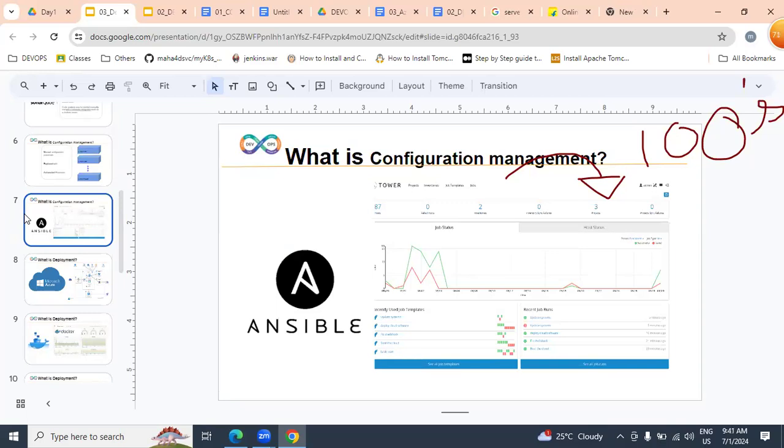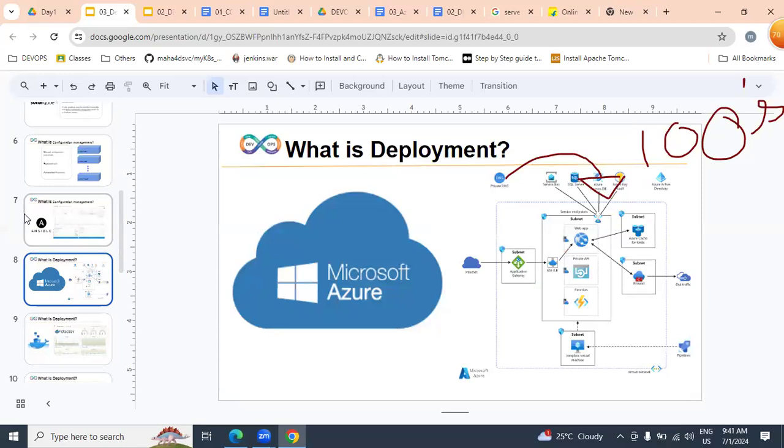Configuration management. But these hundreds of servers, from where exactly can we get them? From Microsoft Azure. We can get them from physical servers and from virtual servers. Virtual servers are from the cloud. Which cloud are we going to be using? Microsoft Azure cloud. So up to this point, we can place our websites on Azure servers with the help of Ansible.